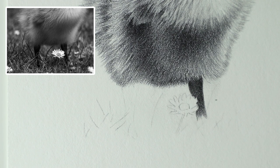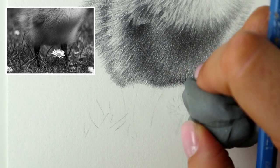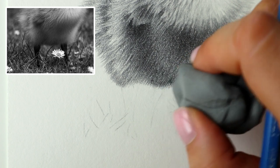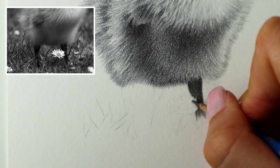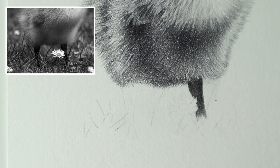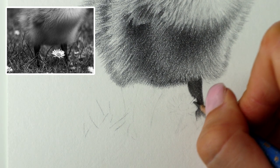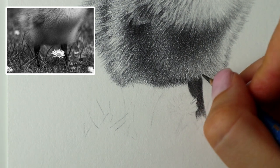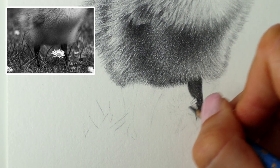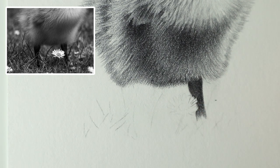I think what I might do now is add some details to this flower. I'm just going to dab away any smudging or harsh lines. Using the HB I'm just going to go in and add some tiny little details. You can't see all that much on the picture but I think this is one of those situations where you kind of have to put a bit more in than you can see, otherwise it's just going to look like there's not really anything there. So I'm just going in and adding some little petal shapes.